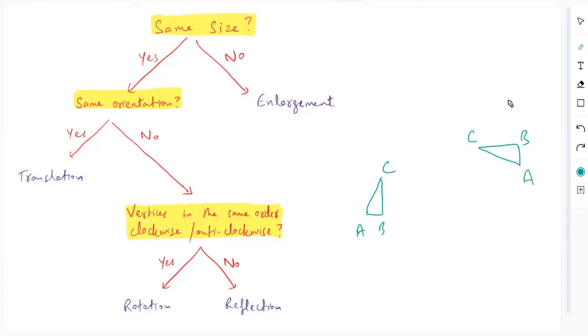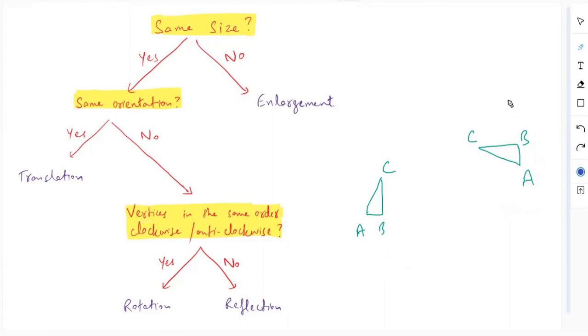A. अगर आप इसको एंटी क्लॉकवाइज देखें या क्लॉकवाइज देखें तो क्या इनका ऑर्डर सेम है? अगर इसको एंटी क्लॉकवाइज देखते हैं, फॉर एग्जांपल ABC बनता है, सेम लेटर से स्टार्ट करना है, ABC एंटी क्लॉकवाइज, यहाँ भी एंटी क्लॉकवाइज ABC है. If the order remains the same, it's a rotation. If the order changes, it happens in case of a reflection, क्योंकि आपकी फिगर रिवर्स हो जाती है.